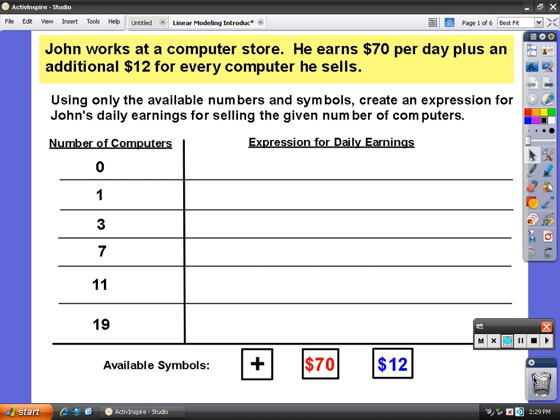Okay, so the purpose of this flip chart is to introduce linear modeling and to show the students how we can build an algebraic equation given a word description of a problem. So I've set up this page of the flip chart just using mainly text and some lines, and there will be a video on how it was actually made as well. So if you're interested in seeing some of the features that I used to build this flip chart, please be sure to check out that video.